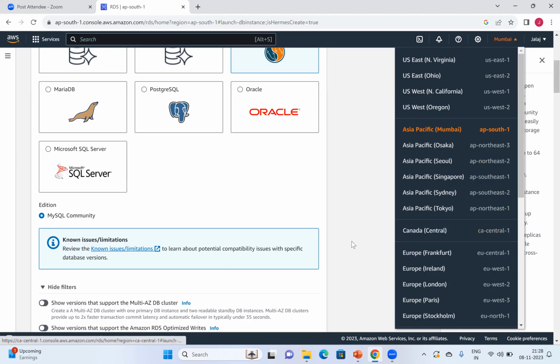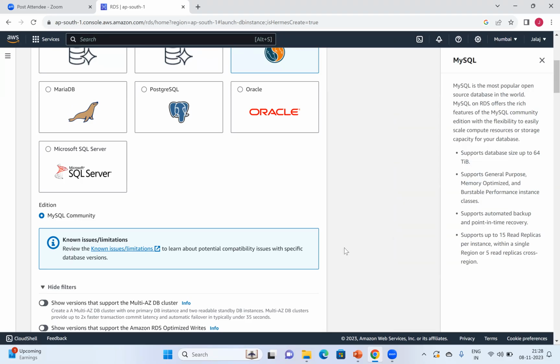So every resource that you create, be it the simplest S3 bucket or complex EMR servers, gets launched in some region. That means these services actually get hardware allocated from some physical location in this world that you can choose as per your convenience. Okay, I'll pause here if you have any questions.